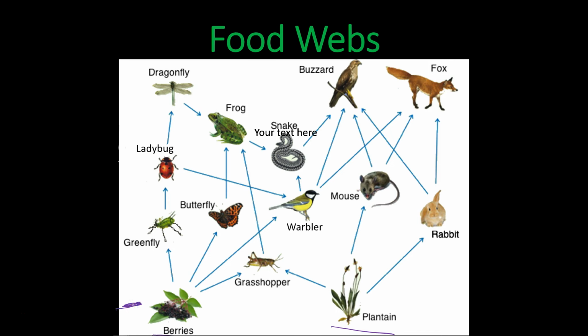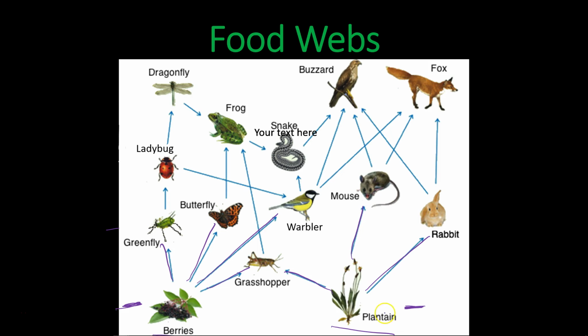Okay. Now, where is the energy going? Well, the energy can go to the fly, it could go to the butterfly, it could go to the warbler or the grasshopper. Okay. Those would be my primary consumers in this food web. On the other hand, this is another producer. The energy in this producer could go to the grasshopper, the rabbit, or the mouse.